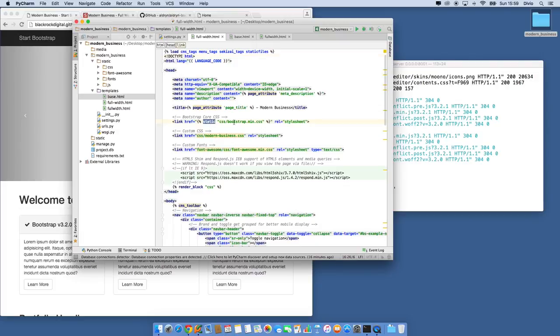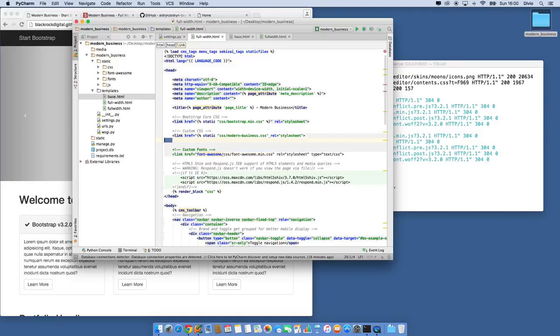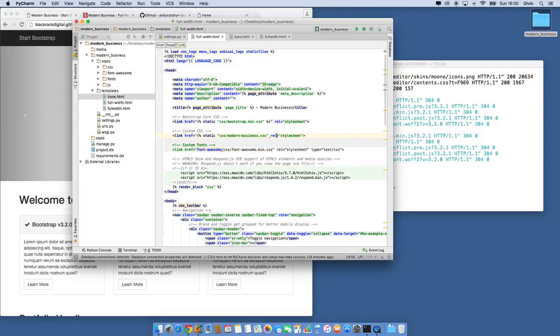So that's good. That means that it will now find the Bootstrap CSS. Let's do the same thing for this one. There we go. Oops, extra space. Don't want that.